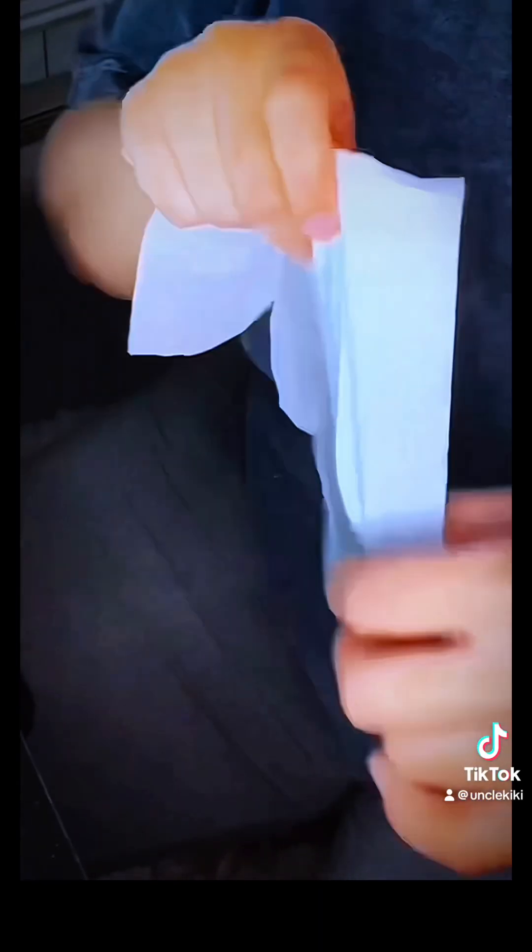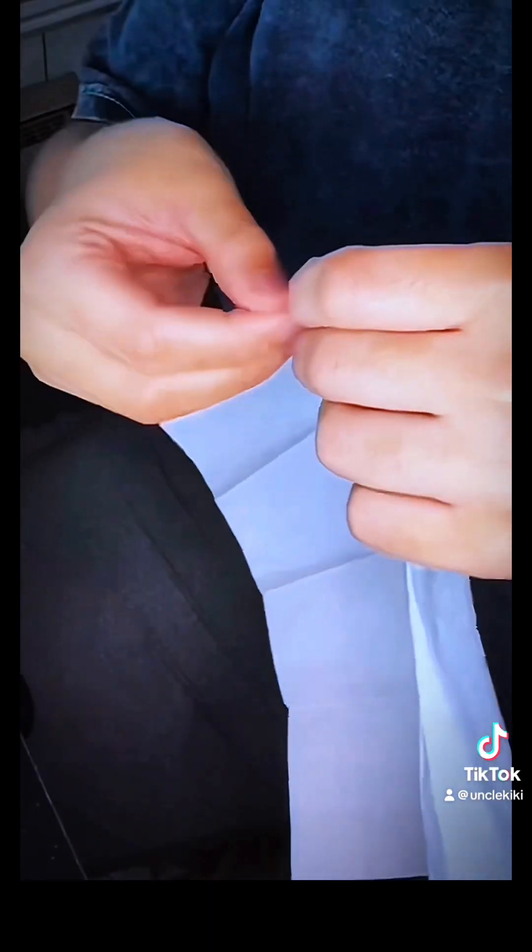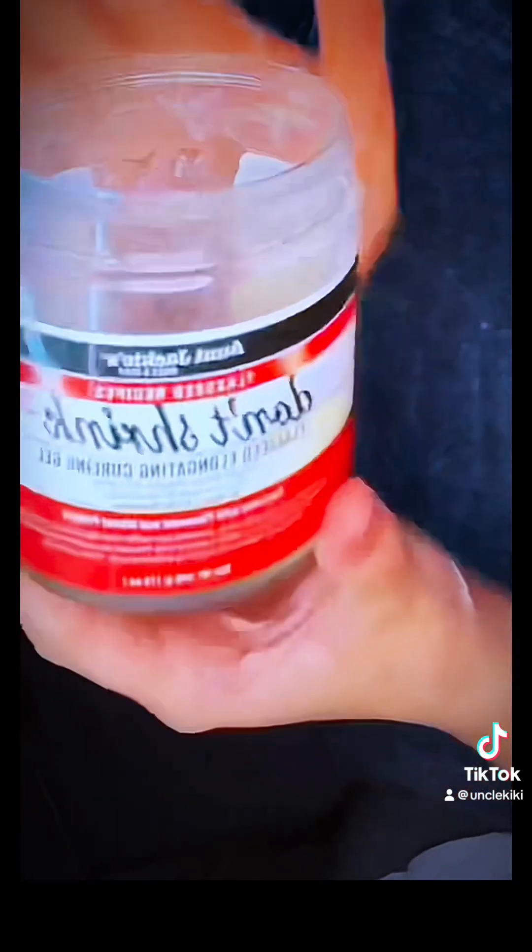When you apply the teeth to your face, try to follow your natural tooth line and make sure they're going upwards and not straight out, otherwise it won't look right. Then you're gonna take tissue — toilet paper would probably work better. If you're using anything that's two-ply, split it apart so that it's a single ply; it's just easier to work with that way. You want to rip them into really small pieces.